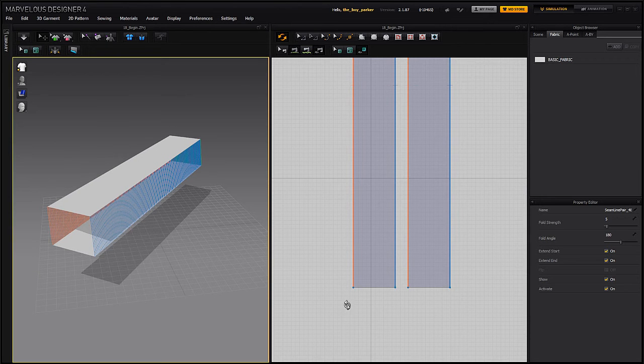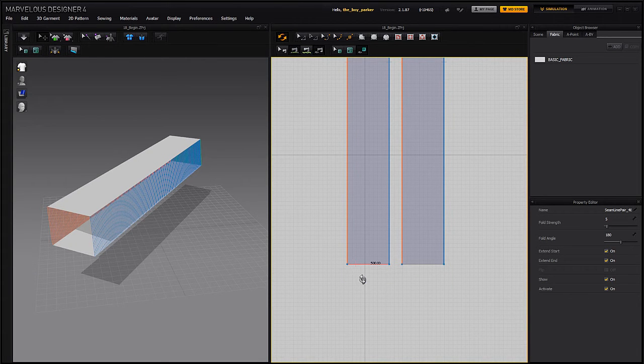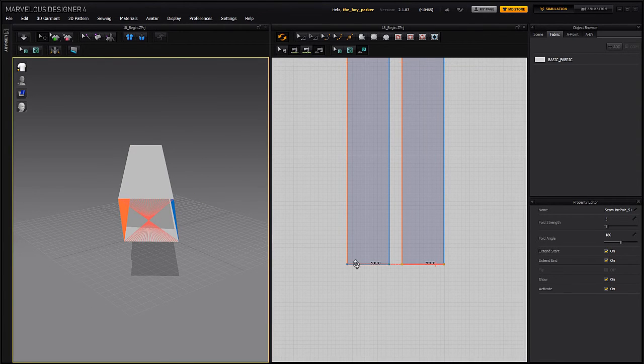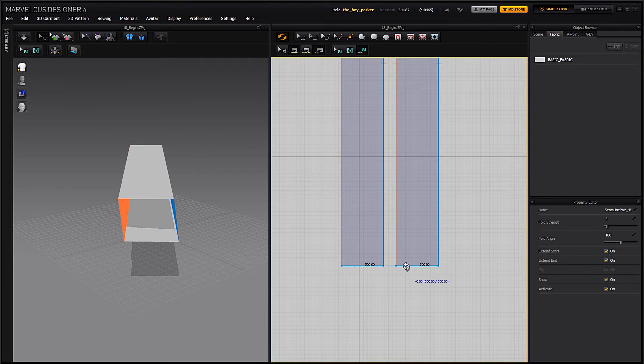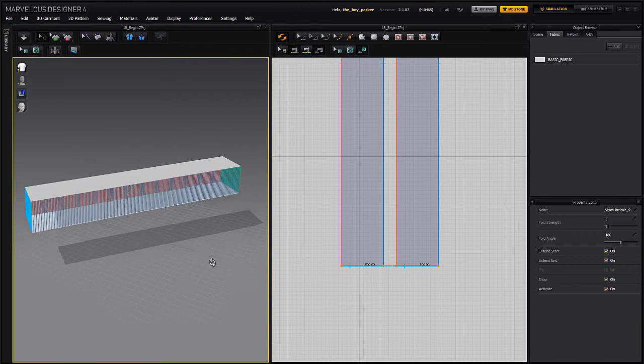Now, just to show you as an example, if we stitched from this part to the outside part of that, we would have the same effect that we got a second ago, which is twisted, because you're stitching it to the wrong corner. You're stitching it from that corner to that corner instead of this part to this part. So that's it stitched together.